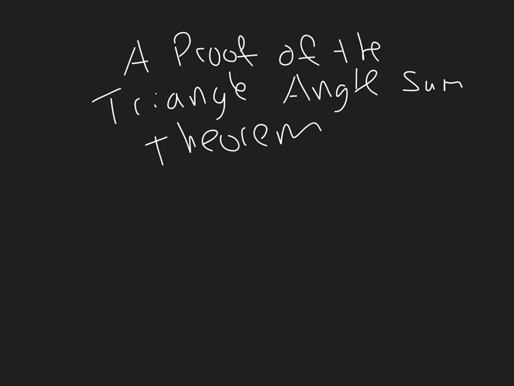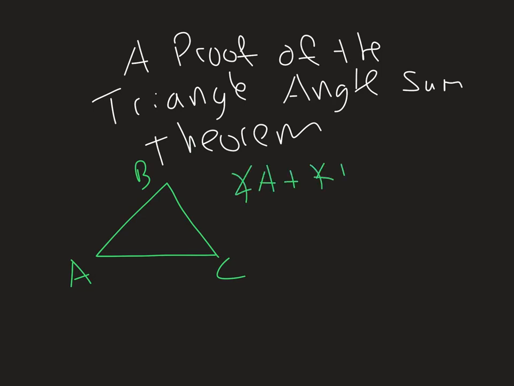In this video, we'll walk through a proof of the triangle angle sum theorem, and it's a very foundational result that is very useful in a lot of mathematics. So let's talk about first what it is. If I have a triangle with angles A, B, and C, the idea is that angle A plus angle B plus angle C equals 180 degrees. Now this is something that we've been taught from a very young age, is that this is true, and now we finally get to dive into why.